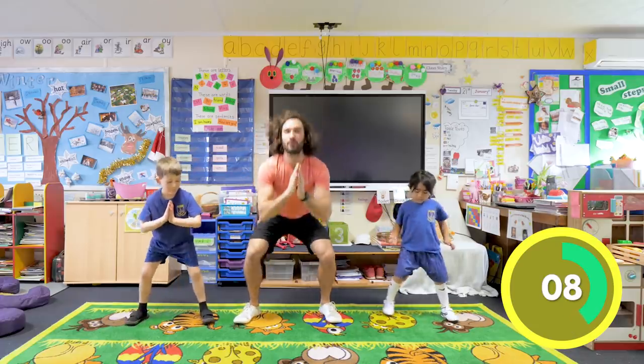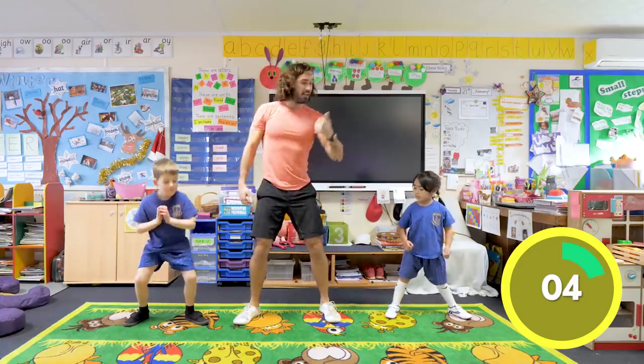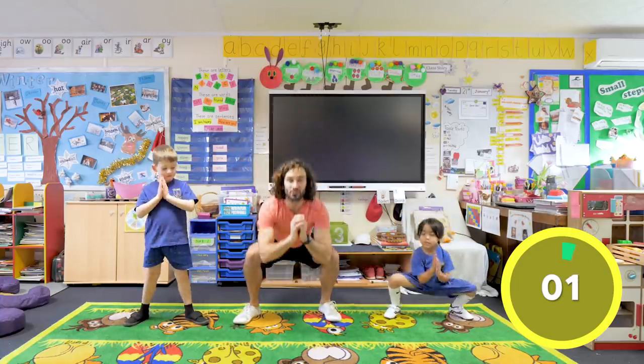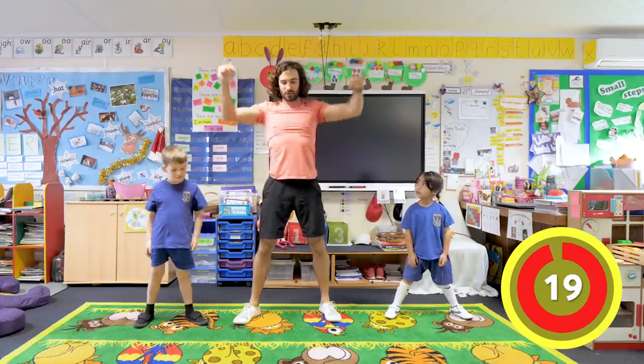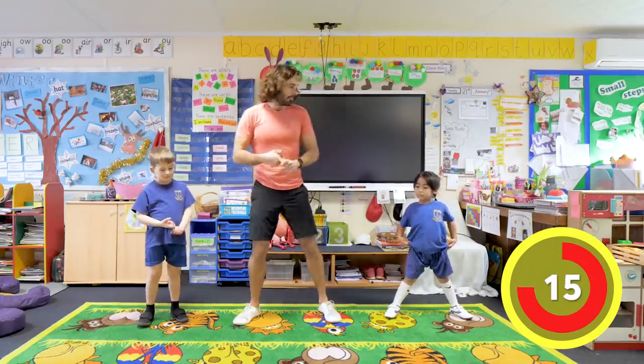We go down and up. So I have got Noah on my right, Jessie on my left - both doing so well. One more squat - and relax! Perfect. So we have another little rest, then we are going to do one more set of squats, then we are going to our next exercise.